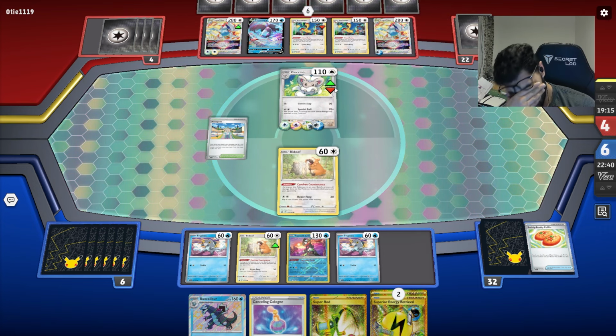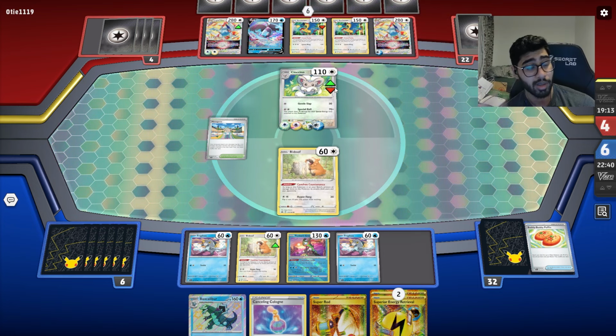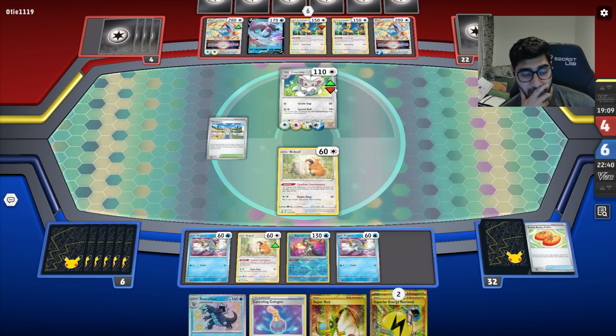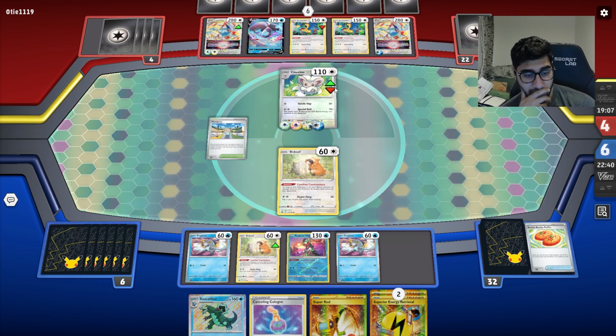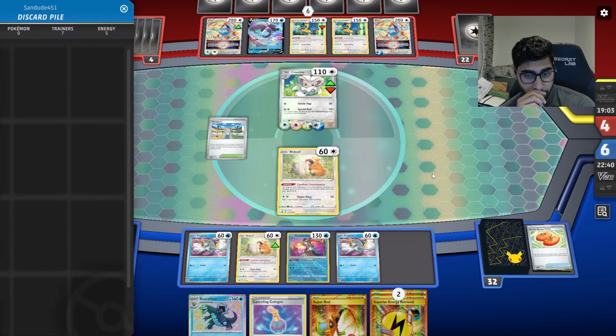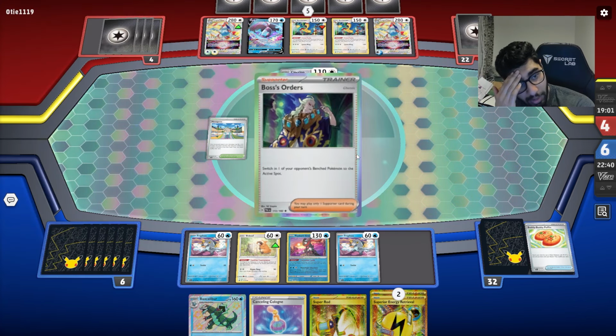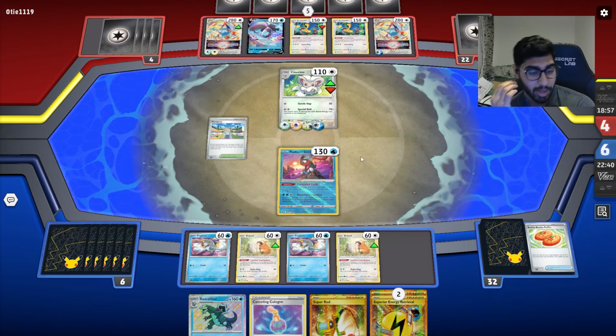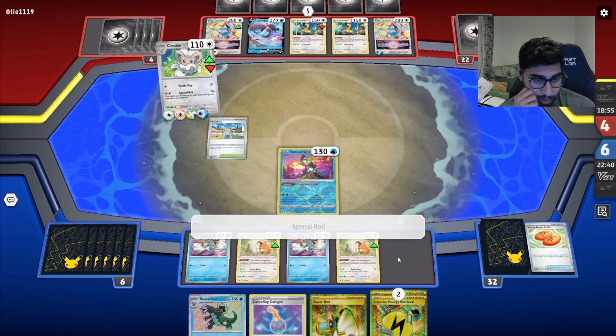There it is. Here's what I'm thinking. I don't think... How do I get... Because if I end in Superior Energy Retrieval... I have five in there. Oh, the boss on my Greninja. I knew it. I saw it coming. Oh, Greninja's dead. It was nice knowing you, Greninja.